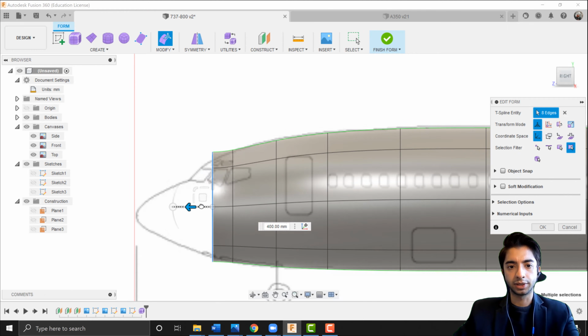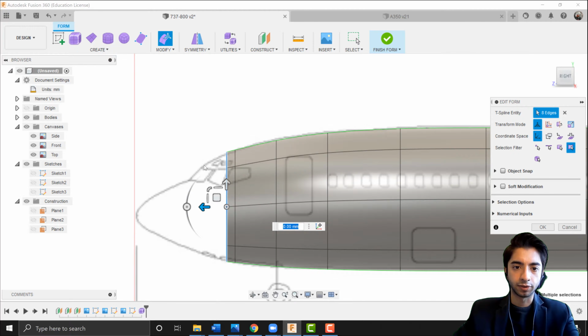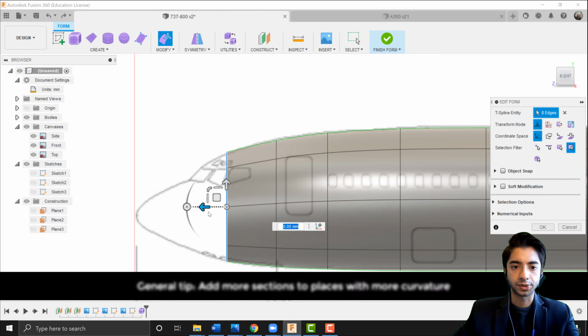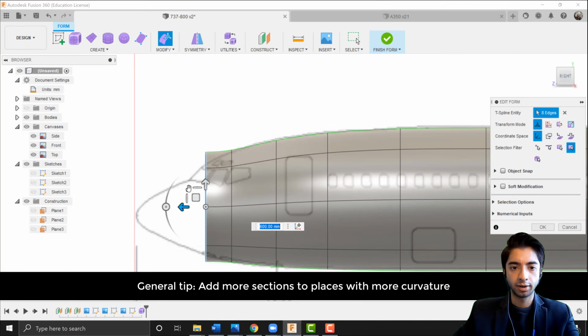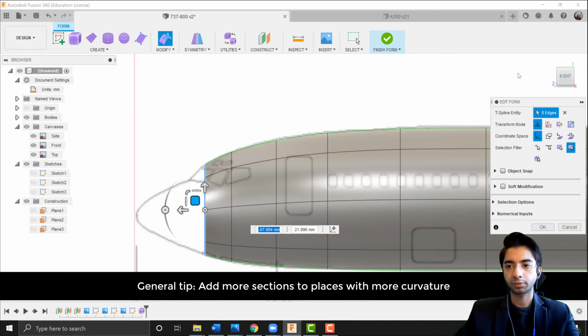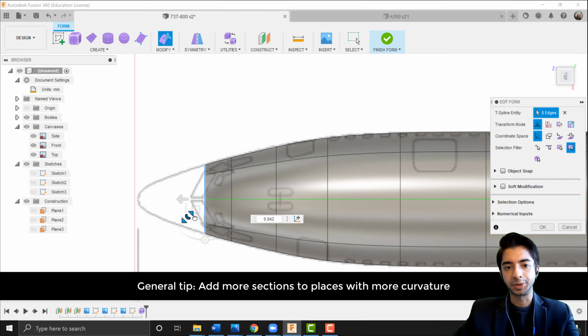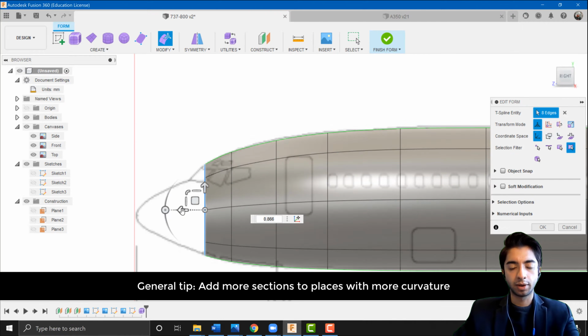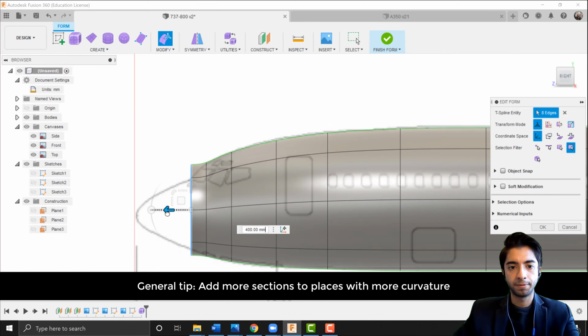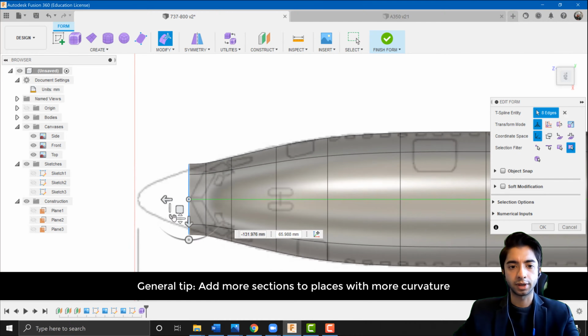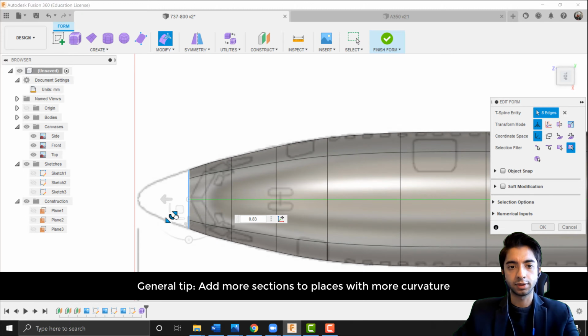And maybe I think, because you can see that there's a discontinuity over here as well. So I'm going to take that till there and then make it smaller. Again, the more you practice, the more you know where to split up your sections of the fuselage. Okay, and then maybe I want to do another one till there. And just resize that. And then do this, and again, do it till there.